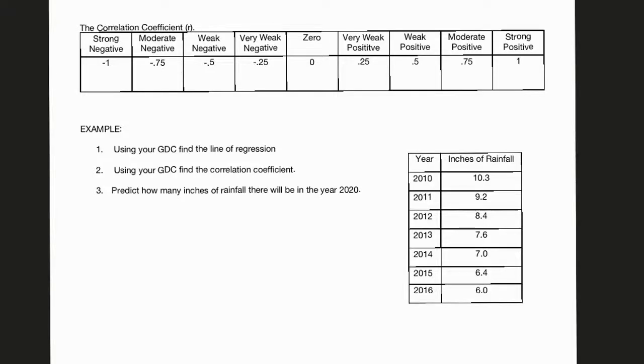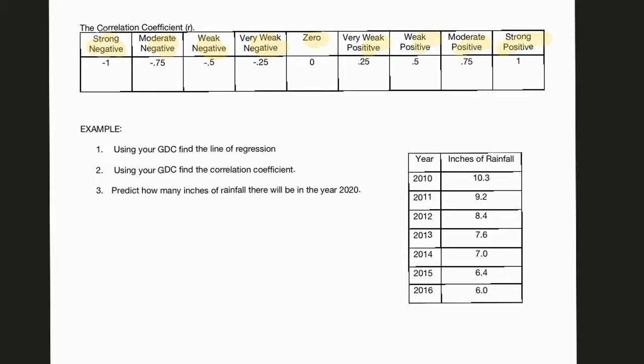Week 4, lesson 4. At the top of this worksheet, you're seeing a chart that describes the correlation coefficient, which is what we're going to be finding today. We're going to do it 2 different ways. We're going to use our graphing display calculator, and you're also going to learn how to do it by hand, which also involves your calculator. It's kind of strange, but we'll get there. What you're seeing up top here are different words that you'll be able to use to describe what sort of a correlation there is between data.